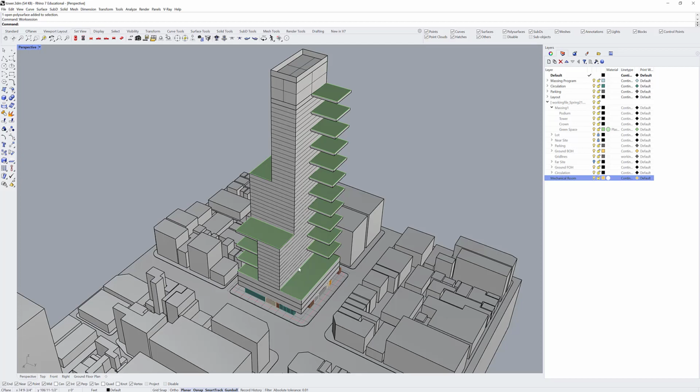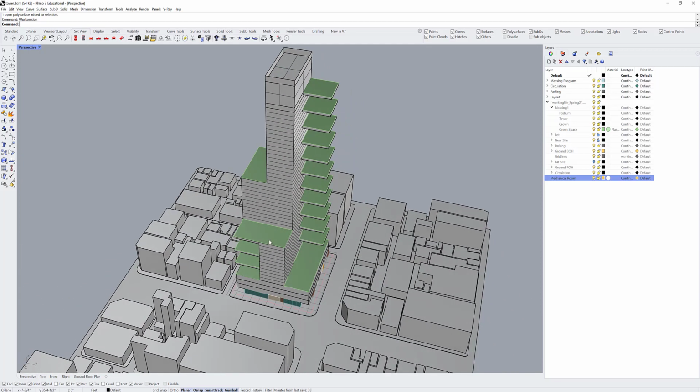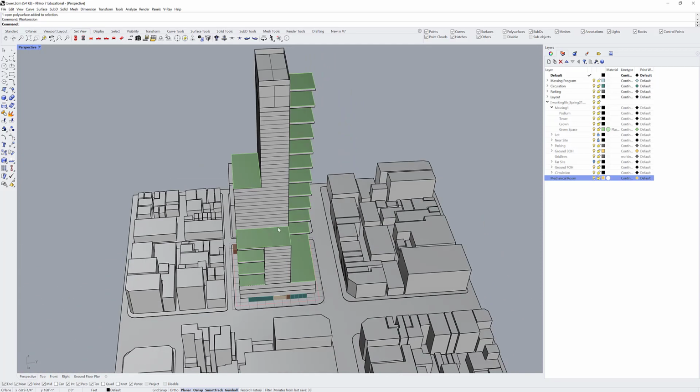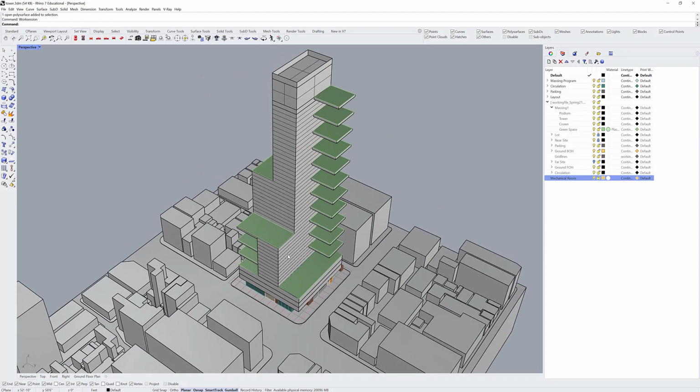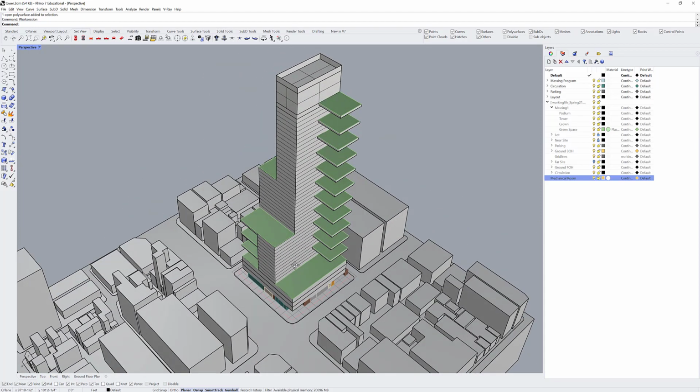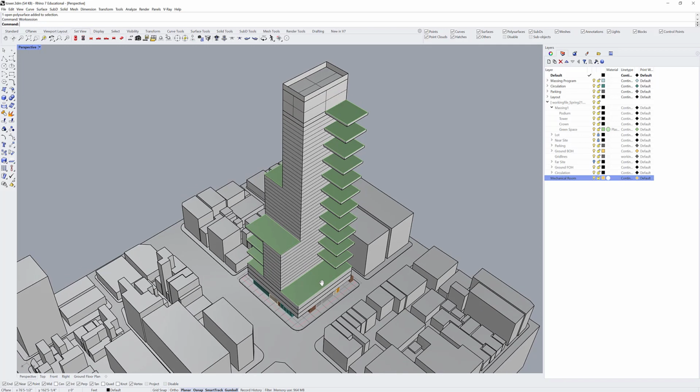Or I can start at the bottom and then understand that once I get to this level, I'm going to have to create a new thing that I copy and paste, and then a new thing and a new thing. So there's different ways to approach it, and again, you guys have all the tools to be able to finish this project. It's just maybe knowing what the steps are, in what order.